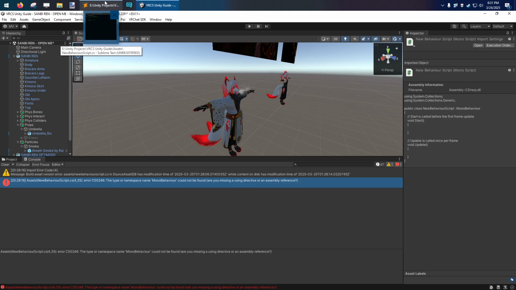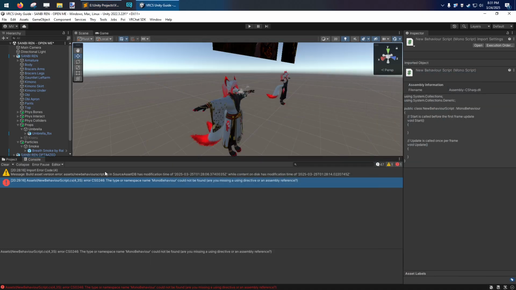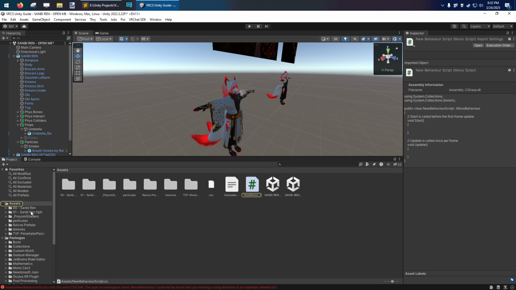And that's specific to scripting, but oftentimes what happens is I see people import 2 versions of Poiyomi, and Poiyomi does not like having multiple versions of itself in the same project. They will collide, they will clash, and they will cause errors. So you must remove all files related to Poiyomi before installing a new version of Poiyomi. And one of the things it does is it will prevent you from installing another version if it sees this folder. If that folder is there, it will tell you, hey, there's already a Poiyomi installed. Get rid of it first.